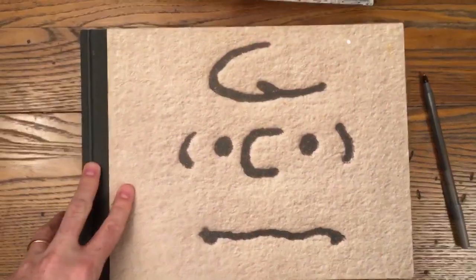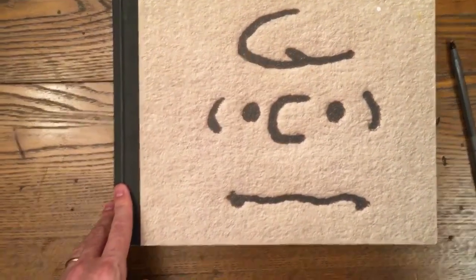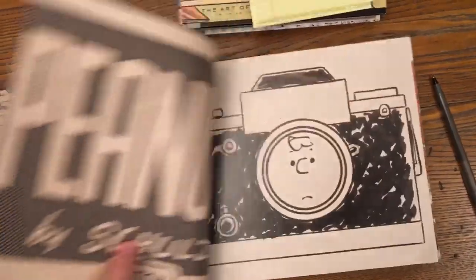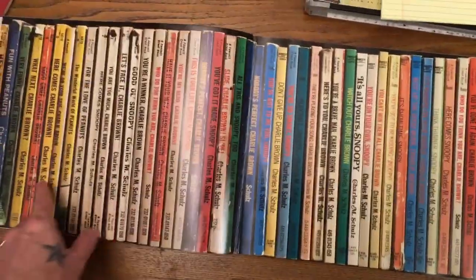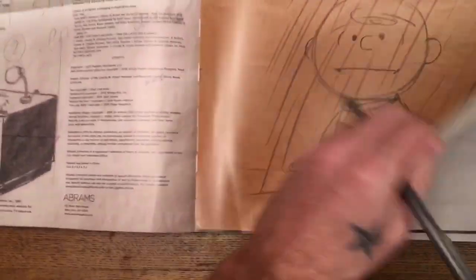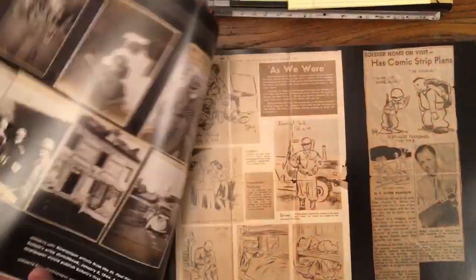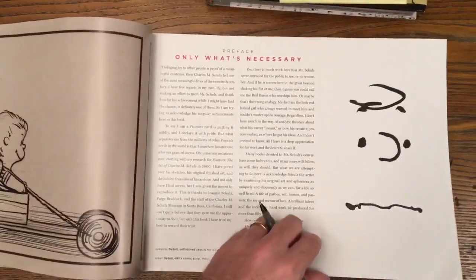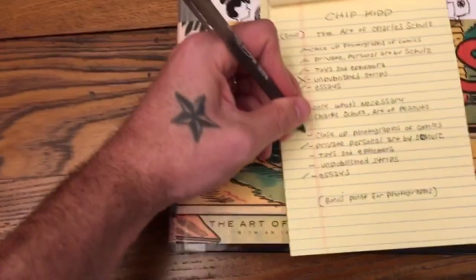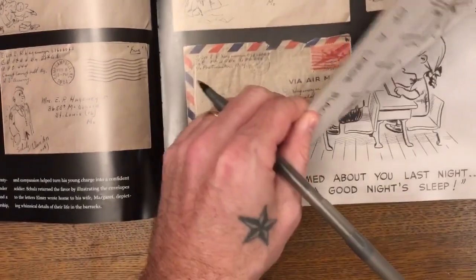Next up, Only What's Necessary: Charles Schultz and the Art of Peanuts, also by Chip Kidd. I just got this — it's a used copy, so it's a little beat up. And I haven't really flipped through it yet. But this right away — love this. That is beautiful. We've got private personal art. Forward by Jean Schultz again — let's count that as an essay. Oh my goodness, a preface. Look at these beautiful words. Close-up photographs of art. Look at all this stuff — private personal art galore.